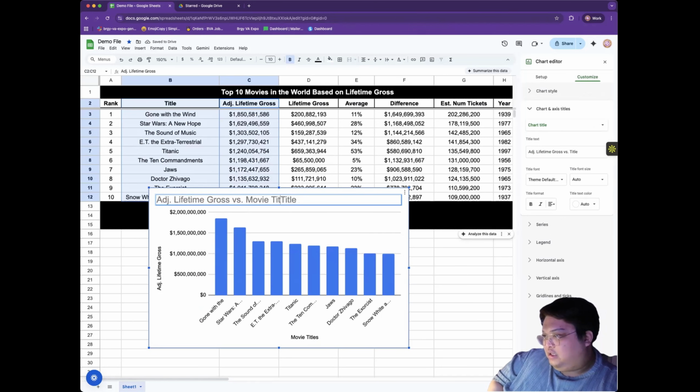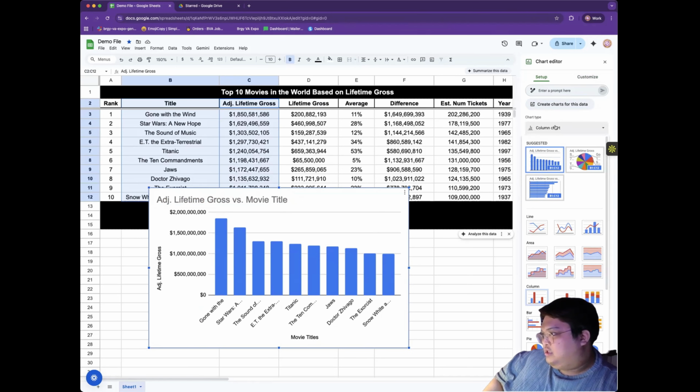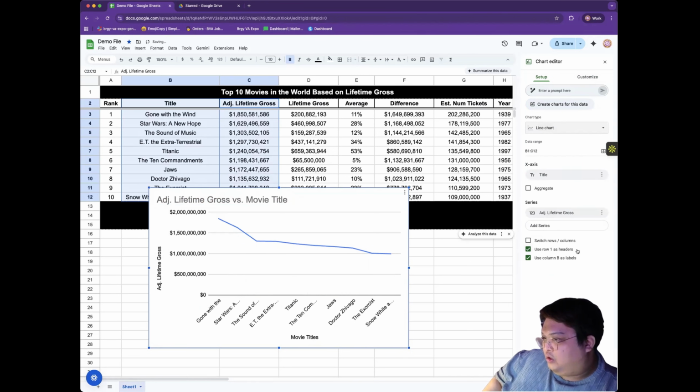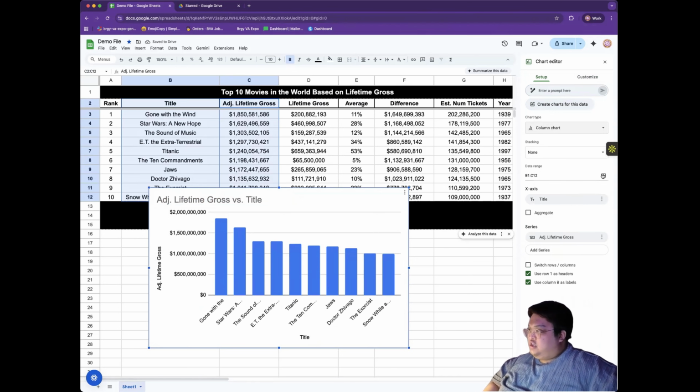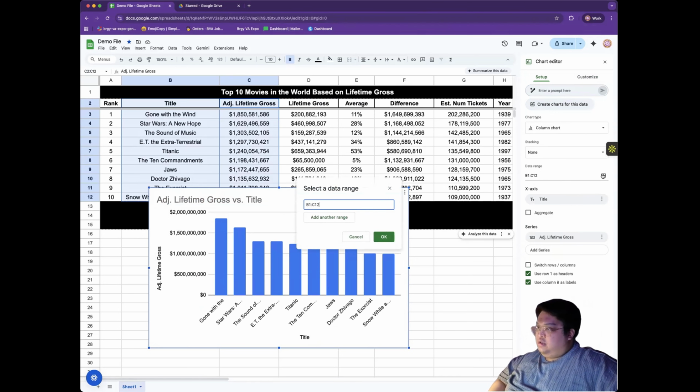You can actually edit from here. Just double click it. Then on the right side, there's a setup and customize. You can always change what kind of graph you want. If you want a line chart, up to you. I actually want the bar graph instead. And then you can always change the range through this, but I won't.